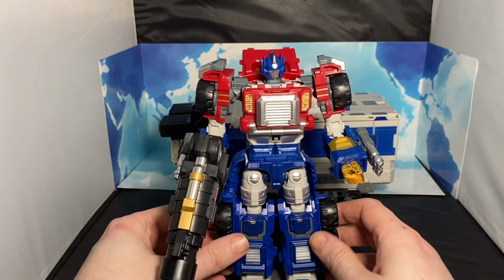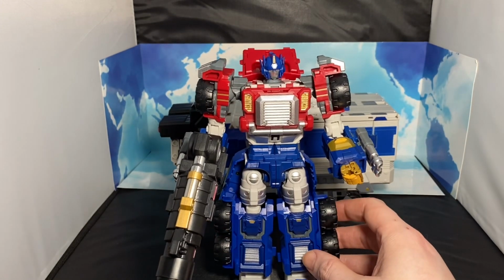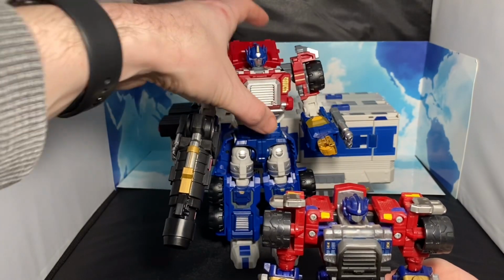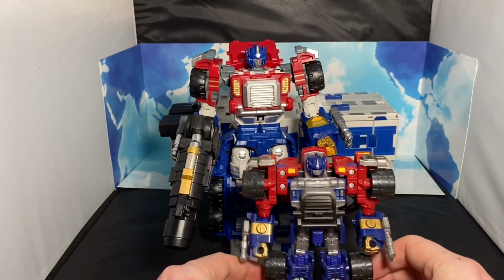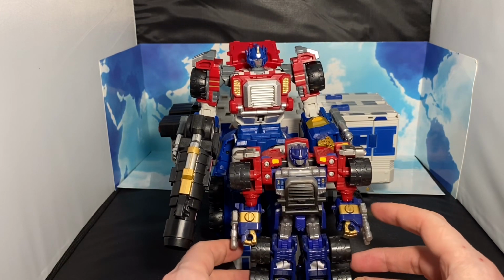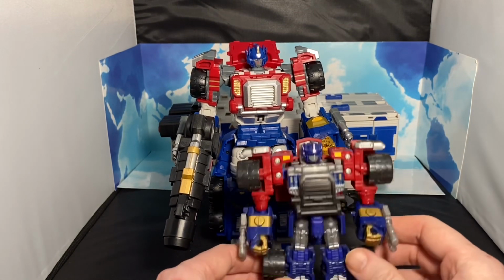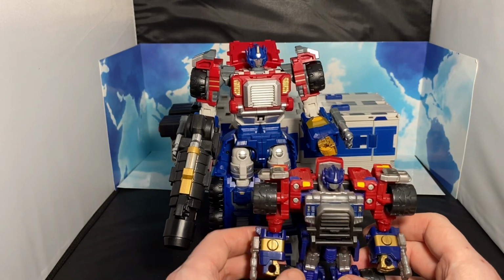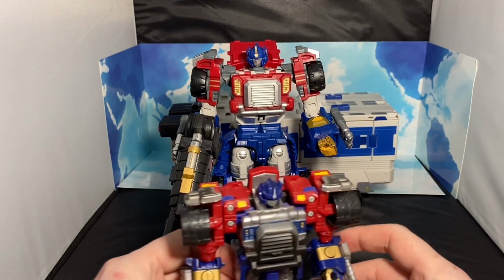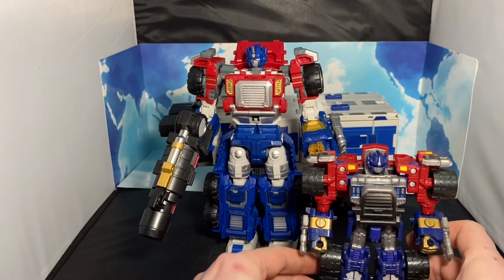I haven't got to hand the original version as a comparison. I only have the deluxe version, mostly because I didn't want to uncombine my other one. So against the deluxe version, he's significantly taller, which is fine because he's, I guess, leader, and this is deluxe. Well, I suppose masterpiece scale rather than leader class. So yeah, that's that.